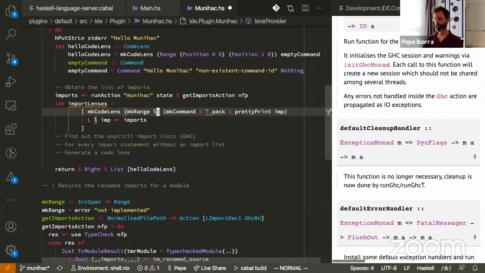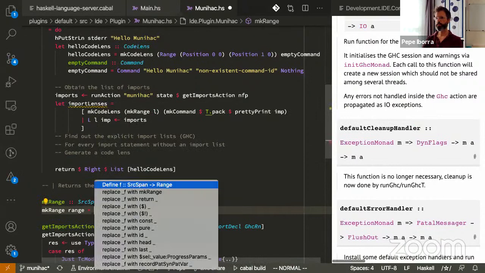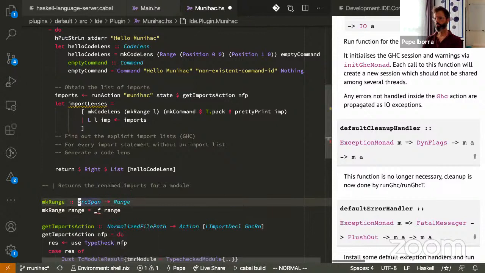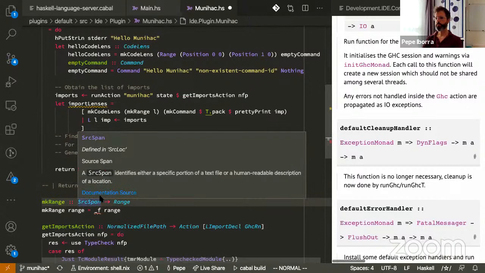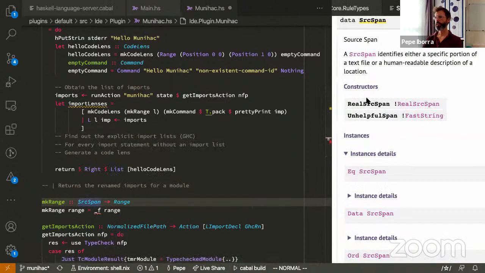Okay, and then we still have to implement make range. If only there was something that we could use. Now, if we try, we're not going to find any suggestions, I don't think, other than the idempotent suggestion. That is because GHC has this SrcSpan type, which can either be a RealSrcSpan or an UnhelpfulSpan.